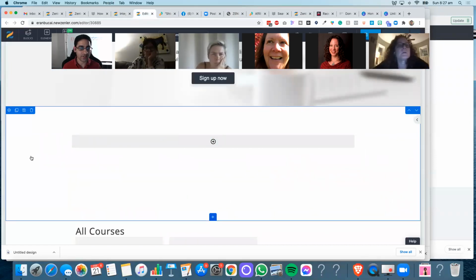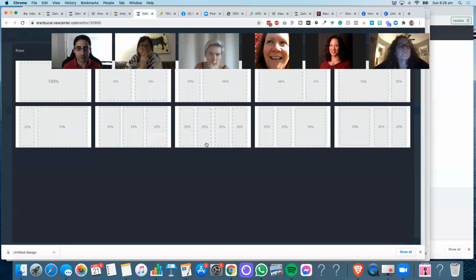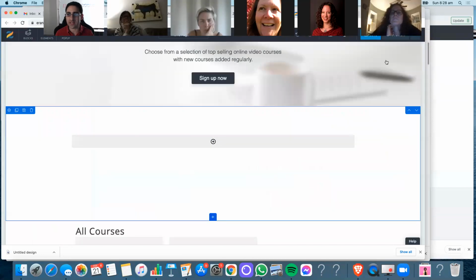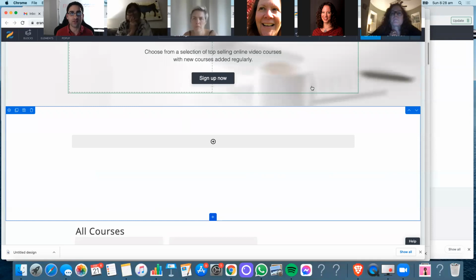So in the editor, you see the blue. If you look at the rectangle, it's in blue, okay? You want to build your website by blocks. Don't have a block and then dump many rows and widgets and elements and text and all that stuff. If you do it that way, you will mess up your mobile editing and make your website almost unusable to edit later. So you want to build block by block.